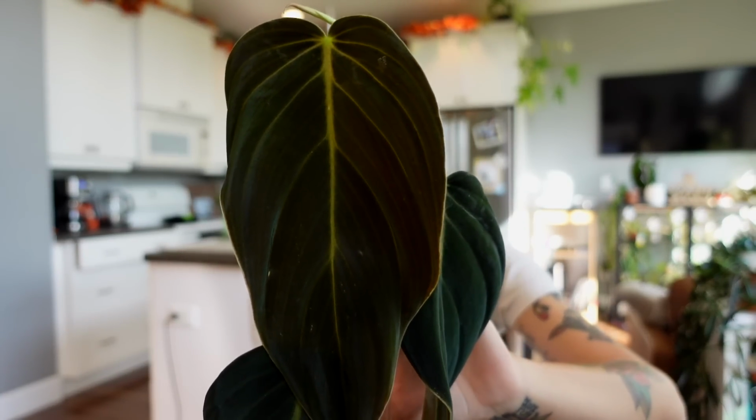It's so dark. This is one of the darkest plants in my collection, and I feel like when people talk about dark foliage, they don't usually mention the gigas, and I'm kind of like, why? Because she is extremely dark. Has that blue kind of sheen to it, if you know what I mean. This plant looks luxurious. It truly does. It's so pretty.